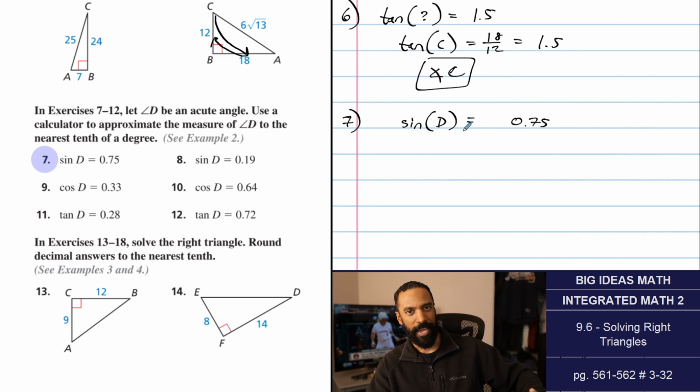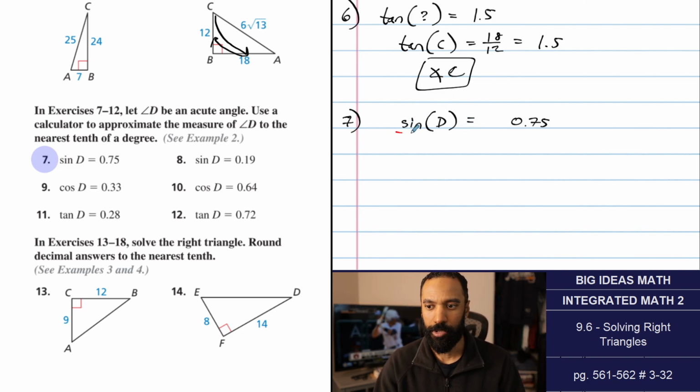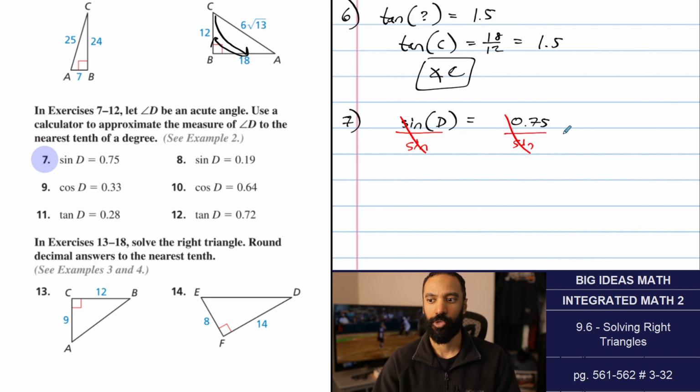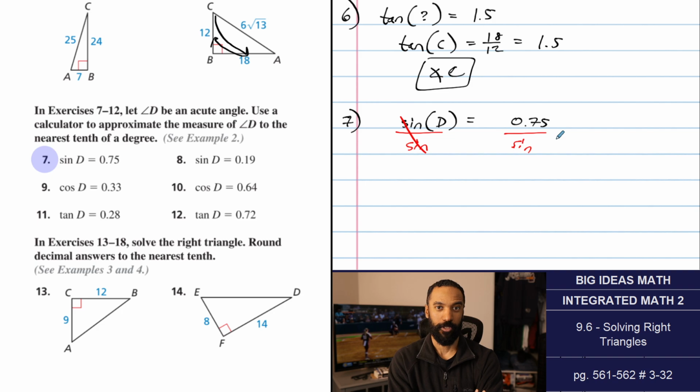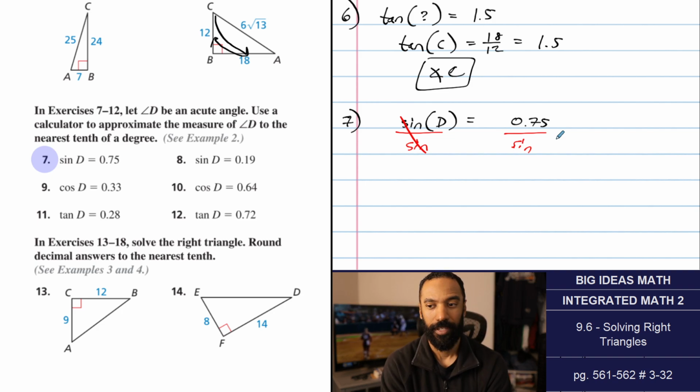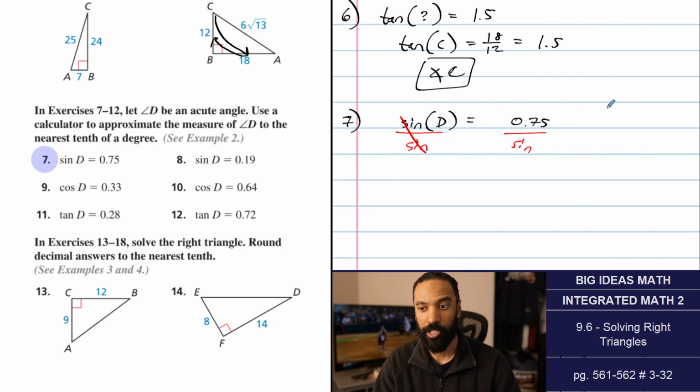If you want to get D by itself, let's say what you don't do, and I'll tell you this is going to make so much sense. You don't divide both sides by sine. Let's think of two reasons why we don't divide by sine. Number one, we're not multiplying to begin with. This is not sine times D, despite the fact that I use parentheses here. This does not say sine times D. It is a function. It says sine of D. Much like square root of something. That's a function. Like square root of D equals 0.75.